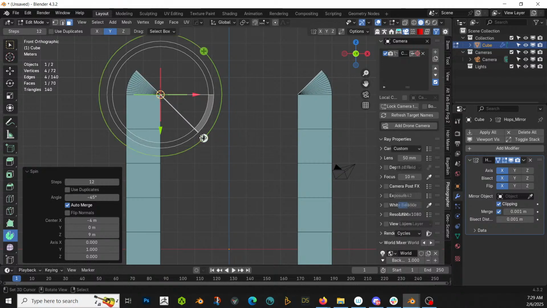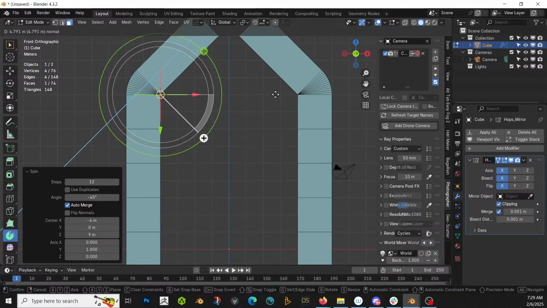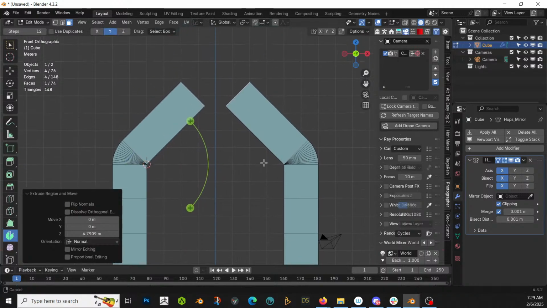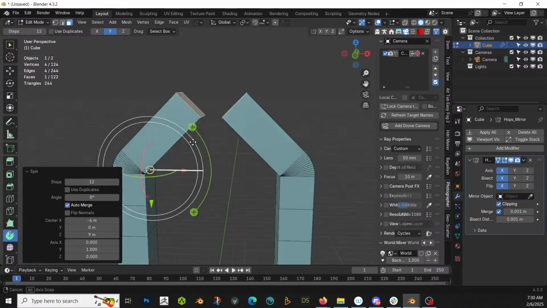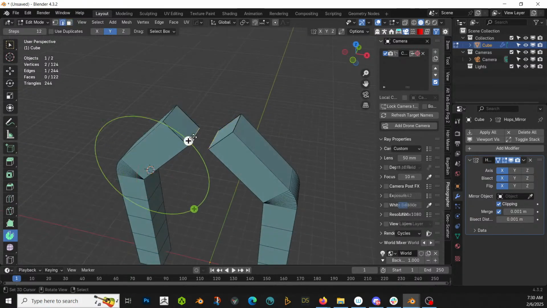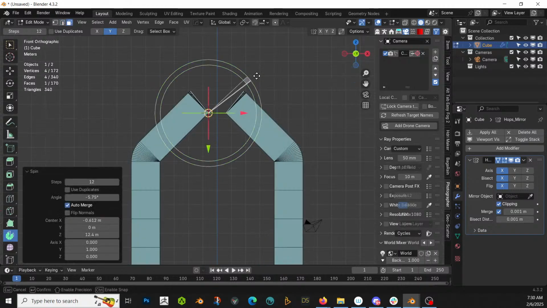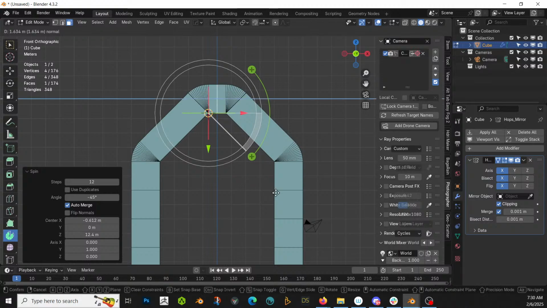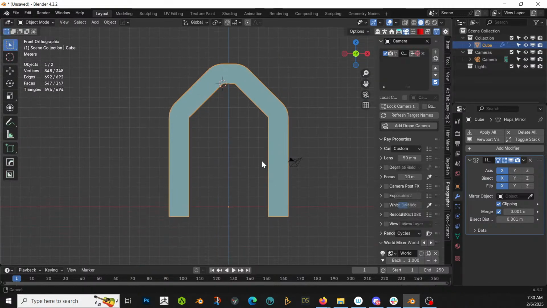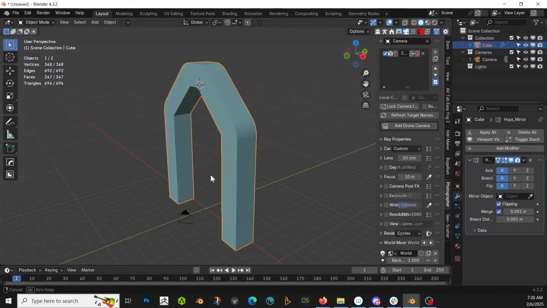And then E. Okay, and then another. Here. Again, -45. And E. And that creates us a fun little base structure.